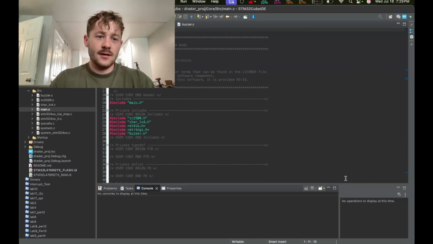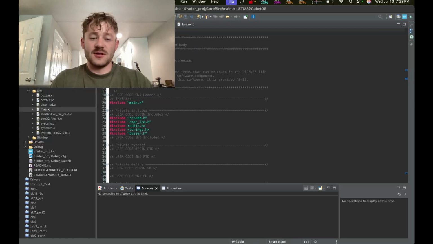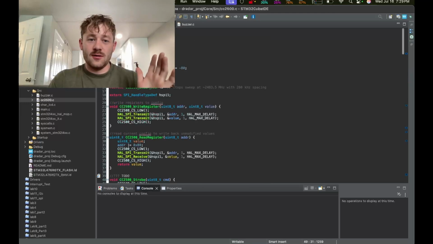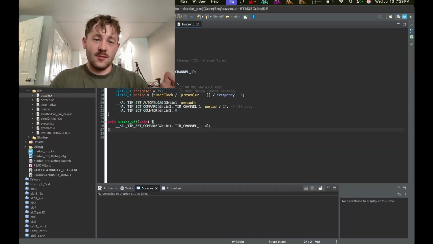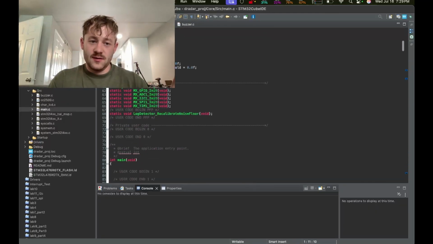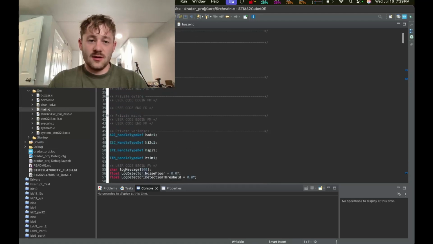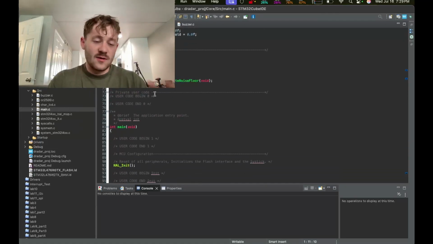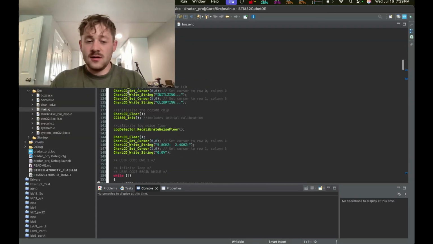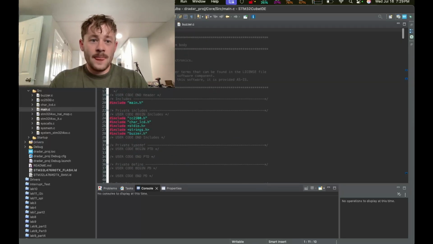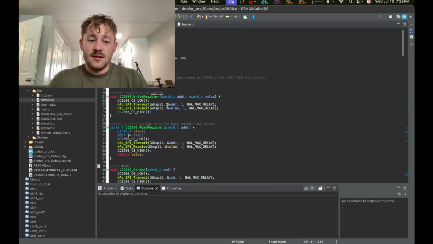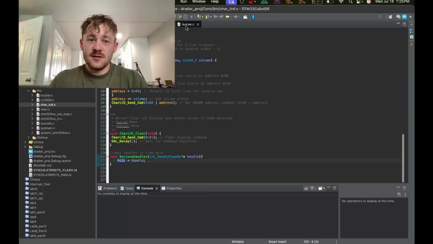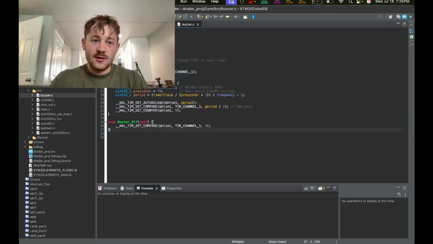Welcome to my code demonstration of the drone detector. For this demonstration, I'm going to keep it pretty concise as much as possible. I have quite a bit of code here, a considerable amount, at least to step through in one video. So I'm going to be focusing on the most relevant and main functions of this program, and that will be the drivers for the chips and the screen, a little bit of the buzzer.